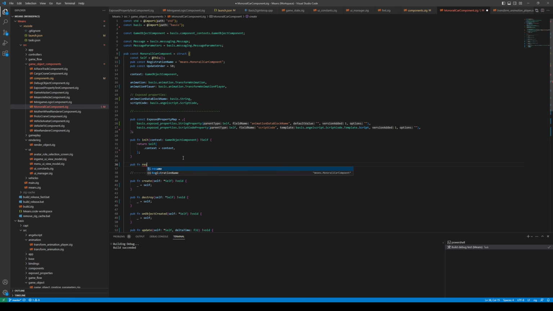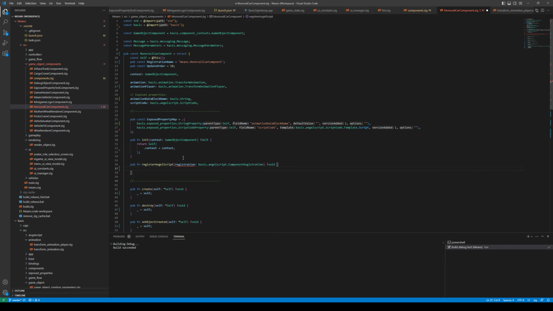So register AngelScript, I think it was. Registration, and it takes an AngelScript component registration and returns void like this. And the only thing we can do so far is to register the actual type itself.